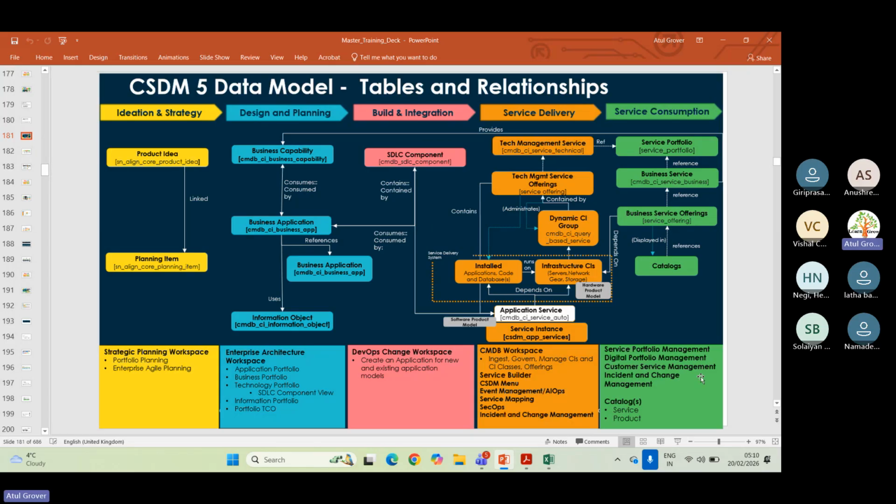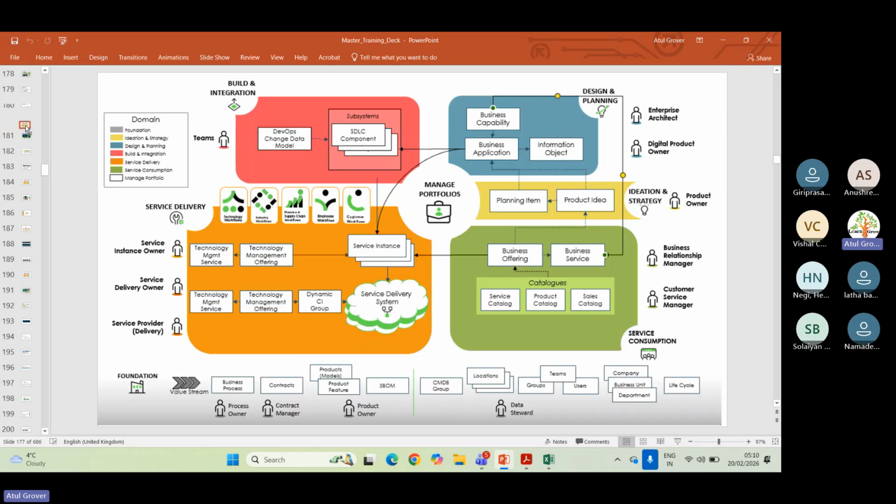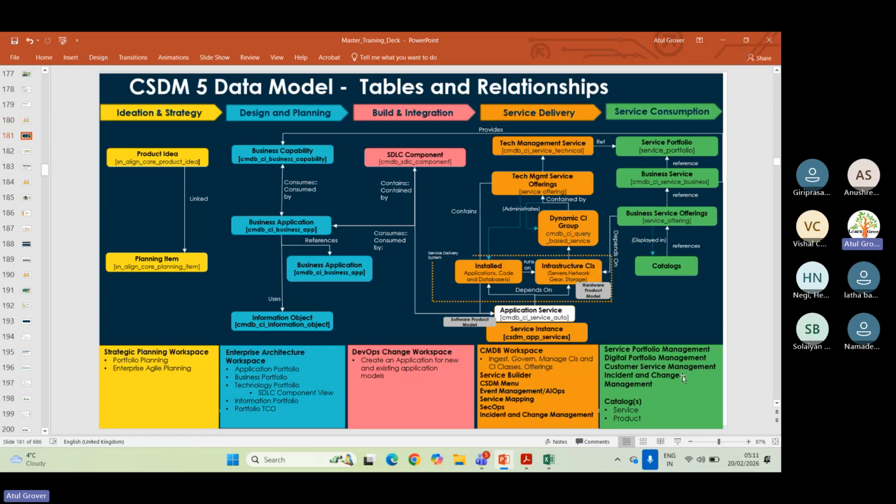Use CSM, customer service management, because I'm not only doing B2C, I'm doing B2B, B2C, or any B2 model. So I need to use CSM, and then ITSM change as well.